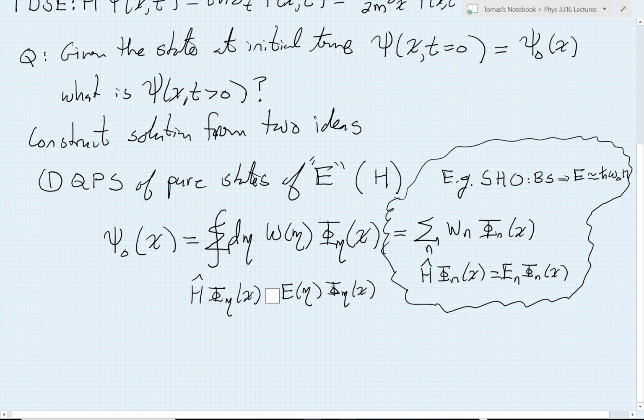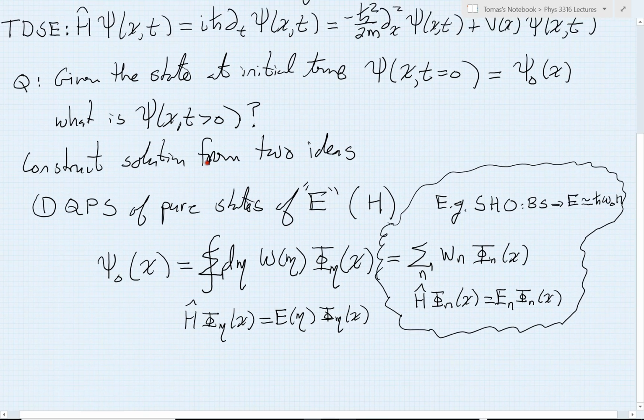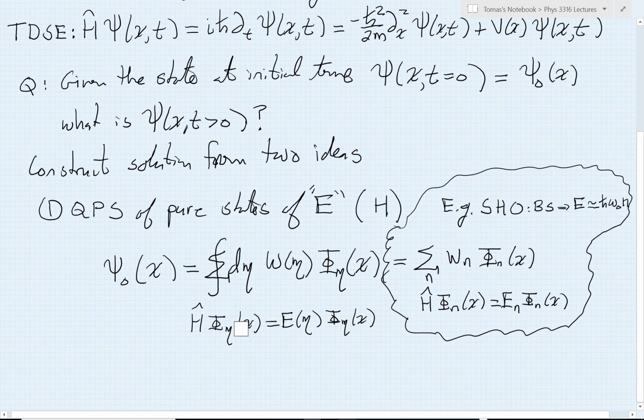This equation, though, is so central, as you can see, to how we're going to build up our solution to the time-dependent Schrödinger equation, that this equation, the quantum purity test for energy, deserves a special name. And because it helps us solve the Schrödinger equation, it is known as another form of the Schrödinger equation. This quantum purity test for energy is sometimes called the time-independent Schrödinger equation, and it's very important for our future development that we stress it is the time-independent Schrödinger equation.